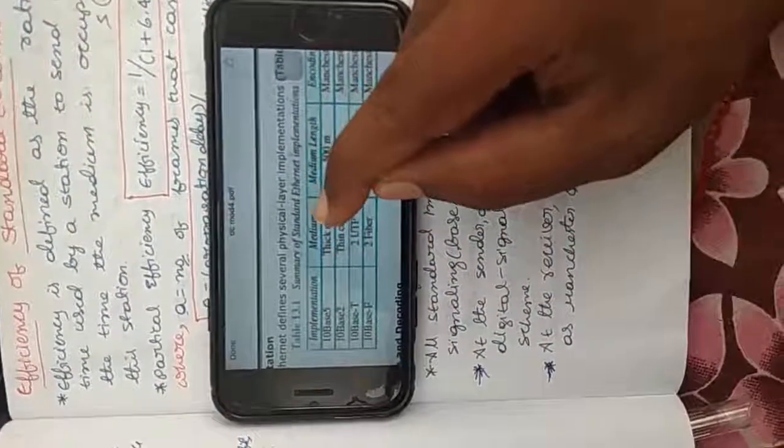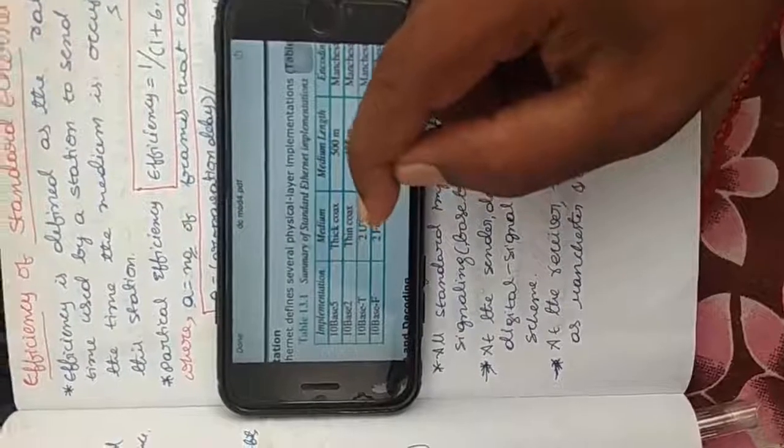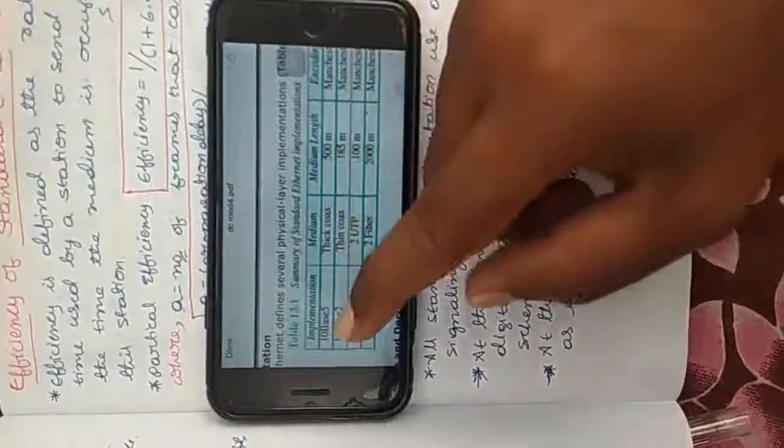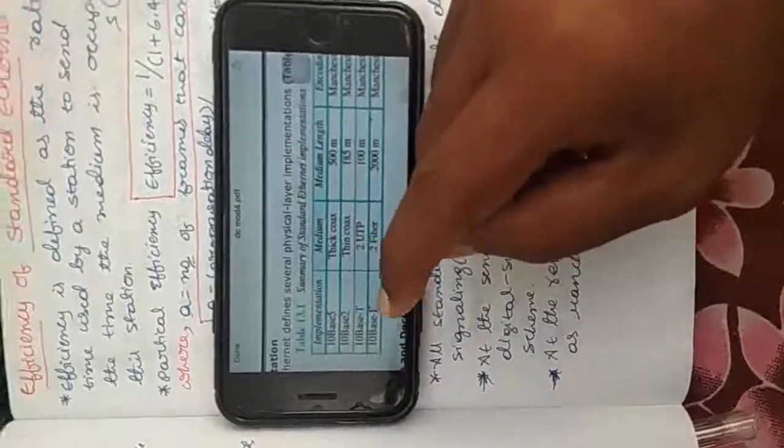What are the media we are going to use in each of these implementations?